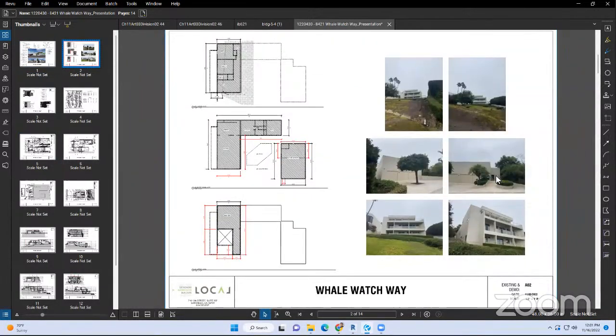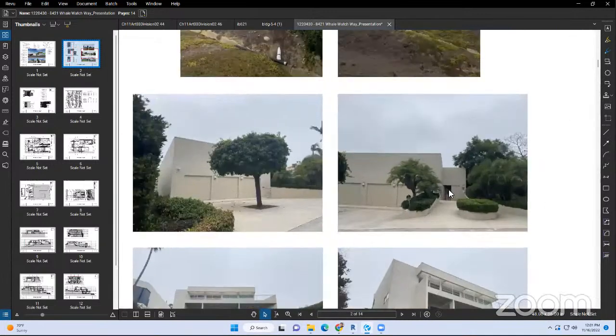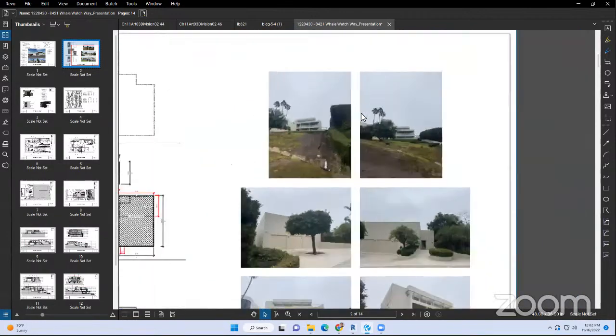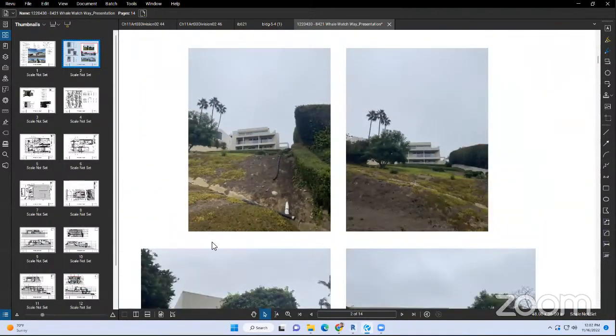Here's the existing house. You guys hopefully have driven past it. The alley side is not very appealing in my opinion. It's very bare. There's no windows. So you can see there's a 3-car garage, and really just not very inviting in our opinion. Here's the view down from Whale Watch, actually on the street. So you can see how far the house is set back. We are maintaining this level of setback of the house. However, we are building out a deck and a pool that we'll go through in a bit.